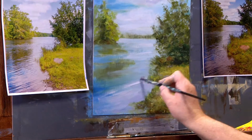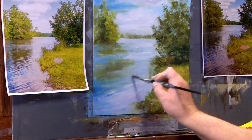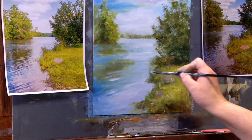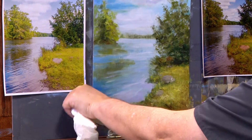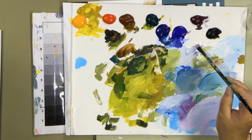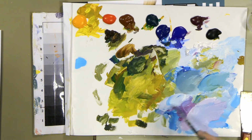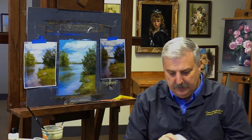Paint them back and forth. You've got 7, 8 more minutes. You could do that. Well, actually, if you want to take 2 hours, you can. But we want to try to go somewhere between 90 minutes and 2 hours, no more than that, because 2 hours is your working time on plein air. We want to try to do that, and it's what I've been concentrating on with my students here in the Art Center and in my online classes.